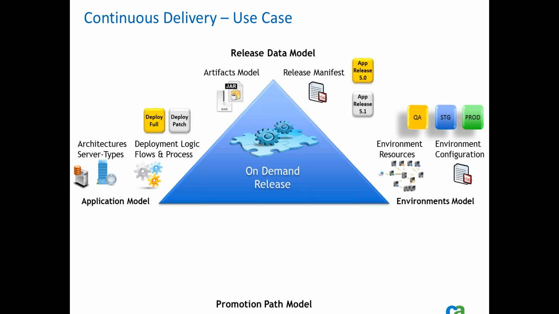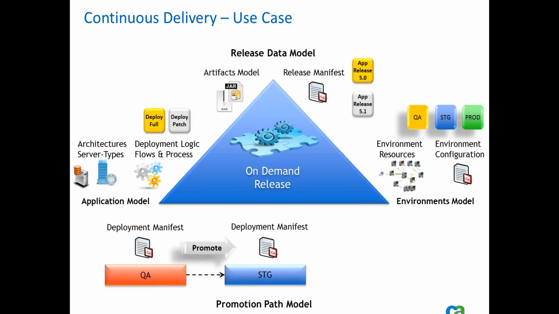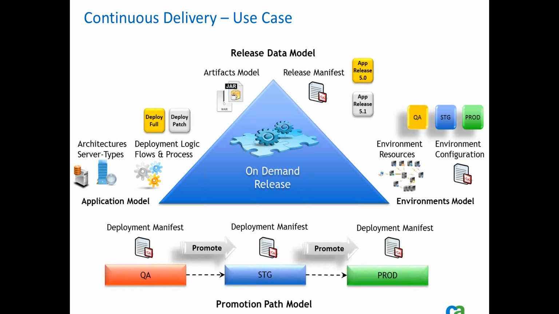So I actually select 3 variables. I want to say what environment I want to deploy to, what version of the application, and whether it's a full or a partial deployment. And those 3 elements are pulled together to form the release manifest, and that's ready to deploy into QA. If that passes all of the various automated tests that we can manage, it can then be promoted to staging, and again you will pull the staging environment into the manifest so that your deployment will now be customized for staging, and similarly if that passes approval gates you can then automate deployment into production, so you automate the whole thing.